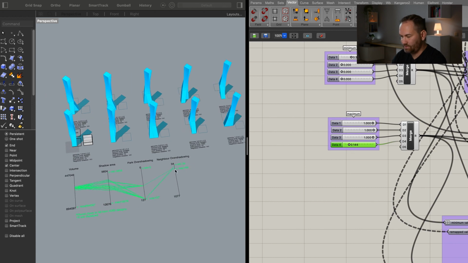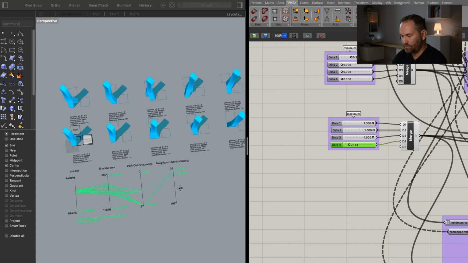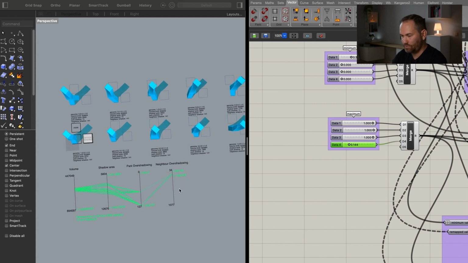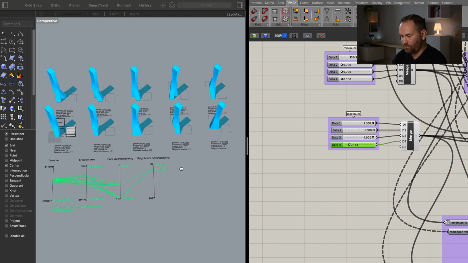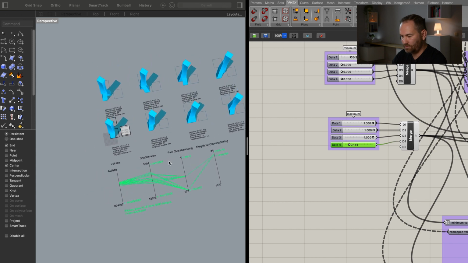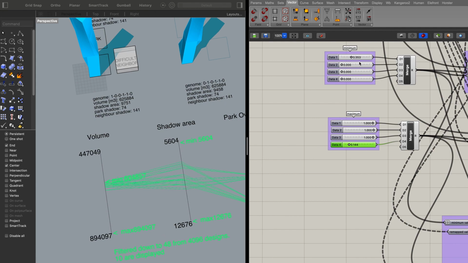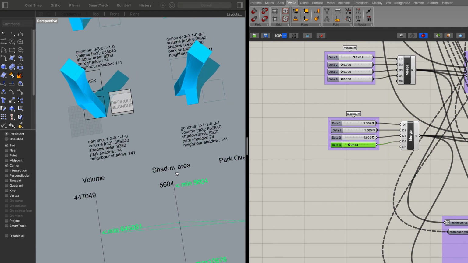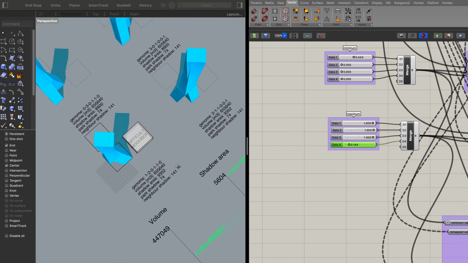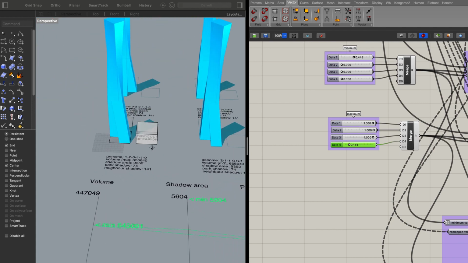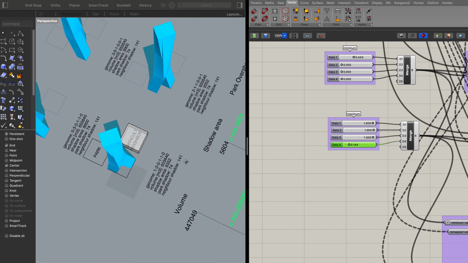Okay, so I increased the cutoff for the neighbor shadow in search for more designs, 40, and we want to get the maximum area, so here is more. Let's increase that. Here we are. Okay, yeah, I guess that's it. Then we should be taking one of these.